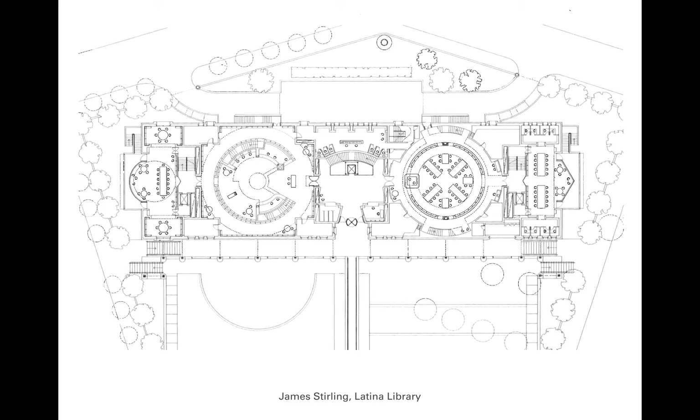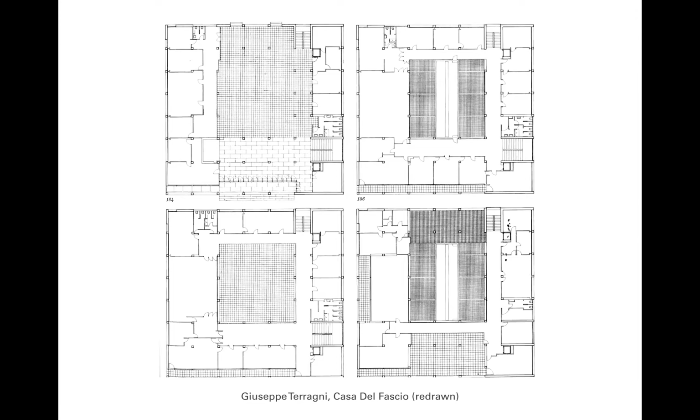And this is part of the challenge of this stage of the work, to start, through a single module, to encode the program as an object. Terragni's Casa del Fascio, redrawn for a studio that Eisenman was teaching, where the students studied these buildings very meticulously. Again, you can see just through the use of tile and details like doors how the program becomes legible.